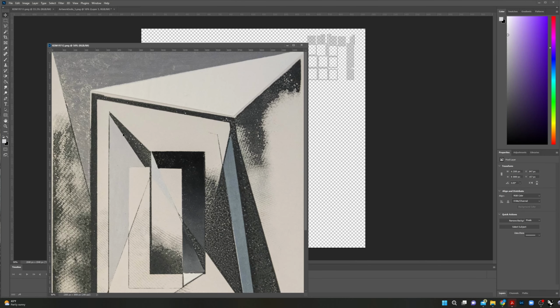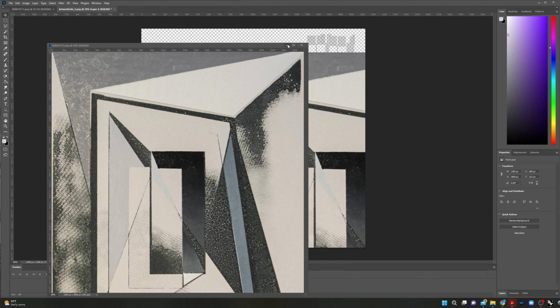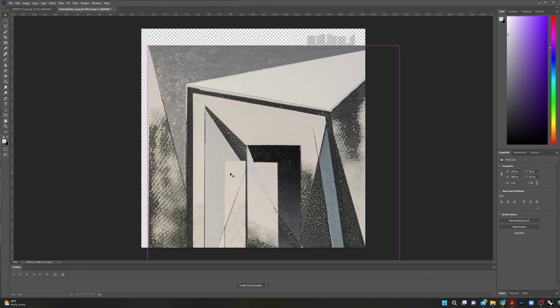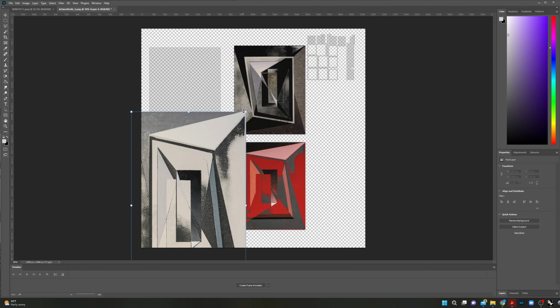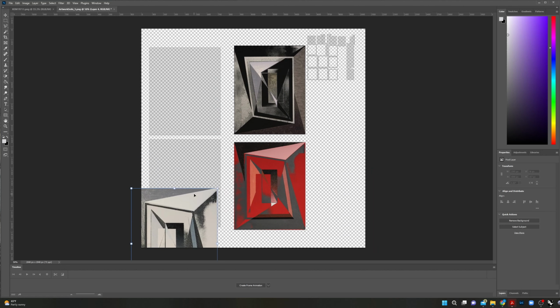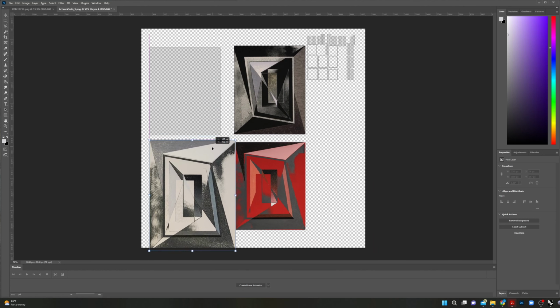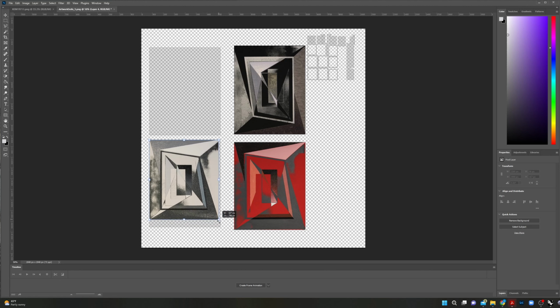And then we've got two more here. Control T to transform, and I'll bring this white one right here. You're getting the idea, I'm sure. And we just want it to fit as well as possible.